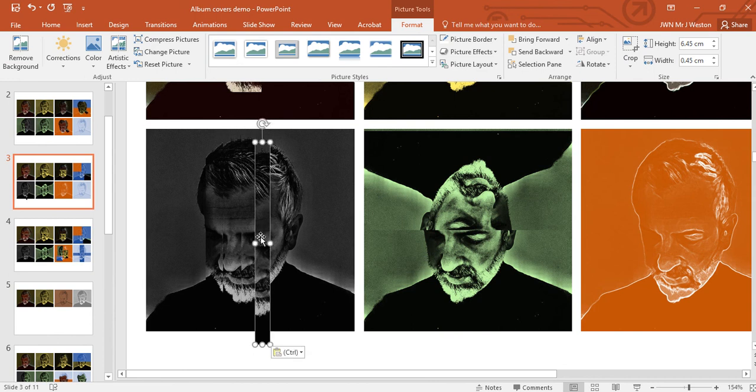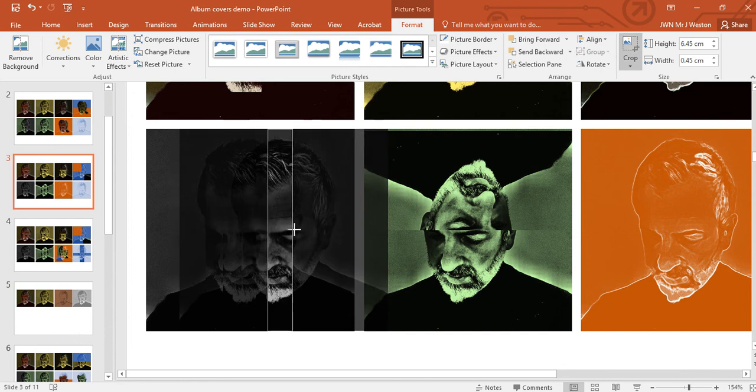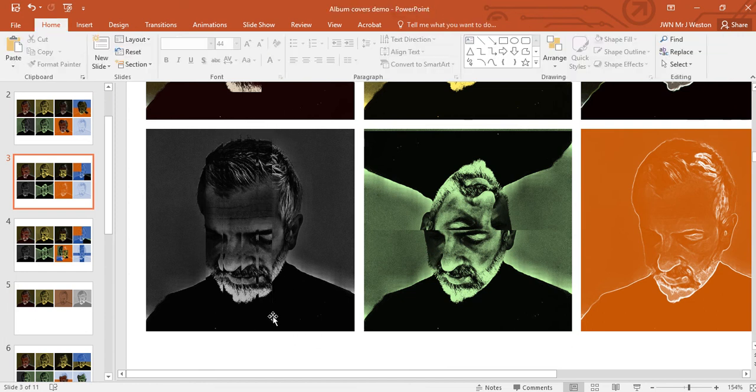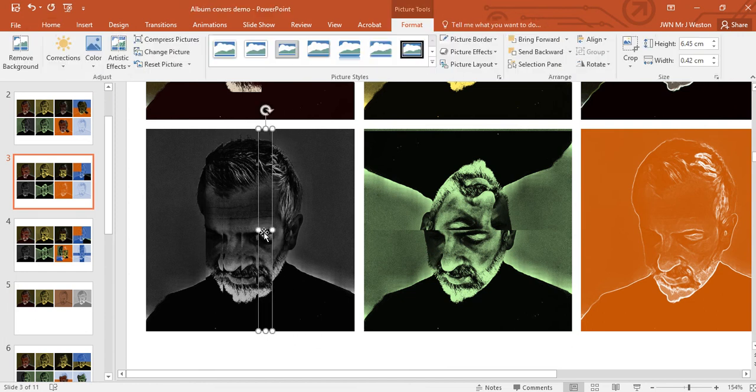You could just copy and paste it and align it again. Double click on it, move the crop over, put that back in place, again slightly off, and you can see the effect that it's starting to have. I think one more might do it.